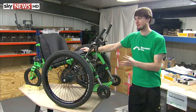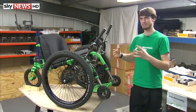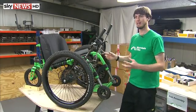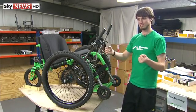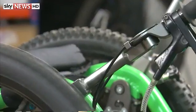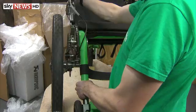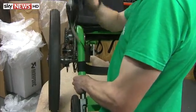The main features of the mountain trike really are the lever drive. The idea of the levers is that the person doesn't need to touch the wheels to propel it, so they've got much more efficient drive but they also keep their hands nice and clean in all weathers. The lever drives a chain and sprocket system similar to a mountain bike, so the user simply pushes forwards to go forwards.